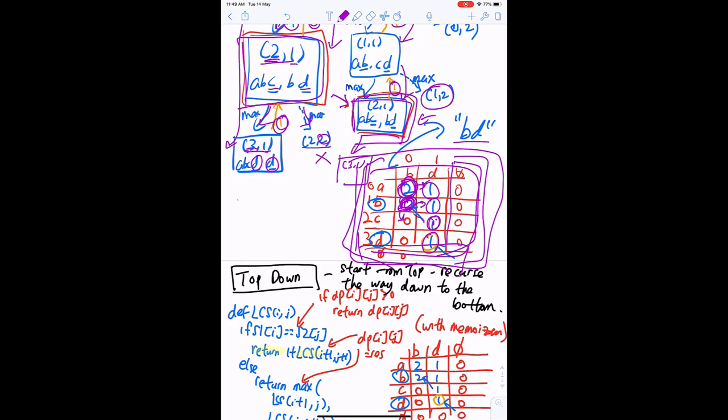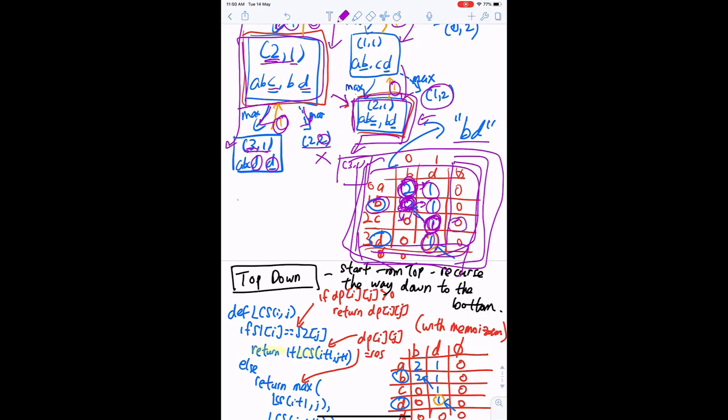So we draw an arrow here. So this is a 1. And since it increased to 2, then B must be the character that contributes to the longest common subsequence in this case. Now since we are at the 1 here, we'll be comparing the right and the bottom.